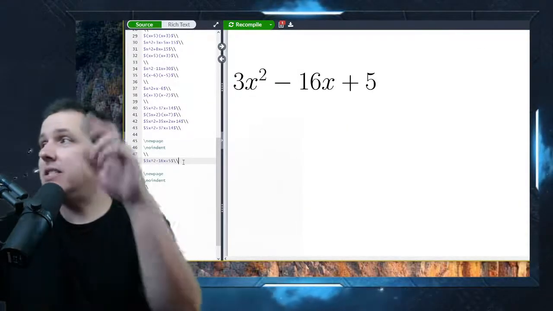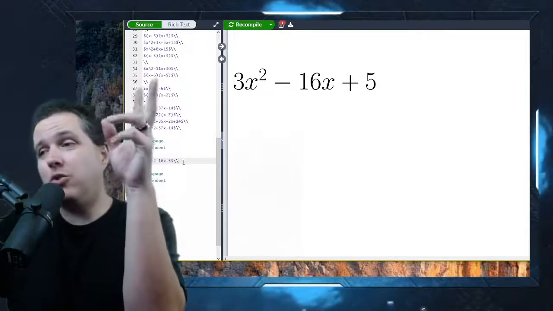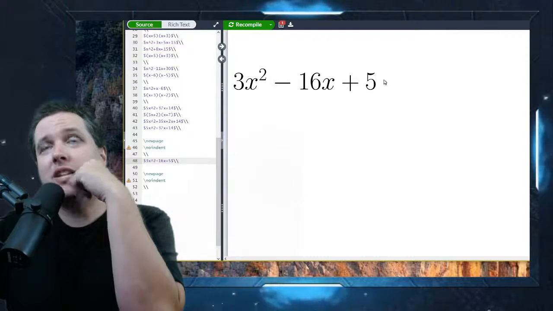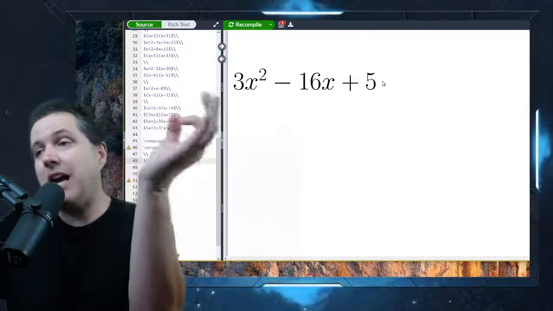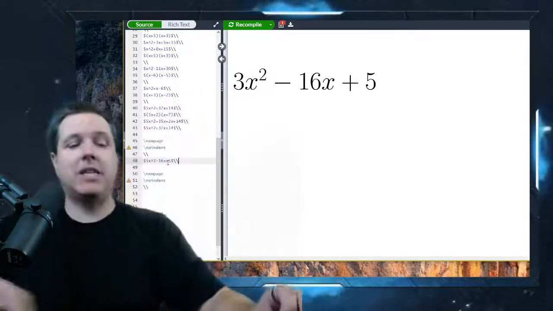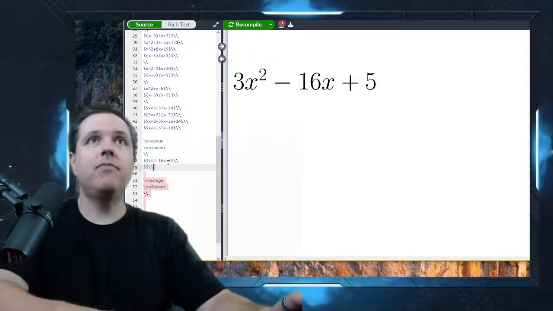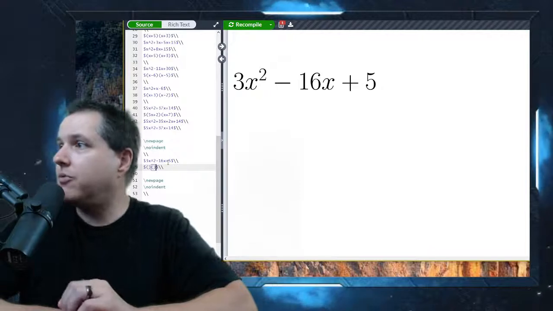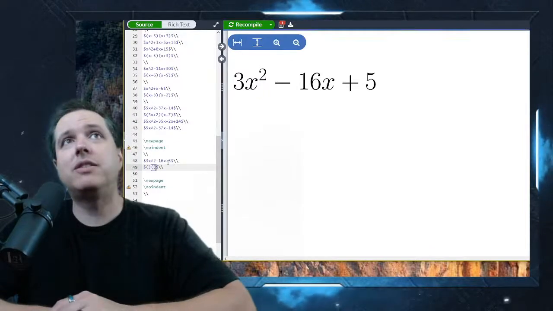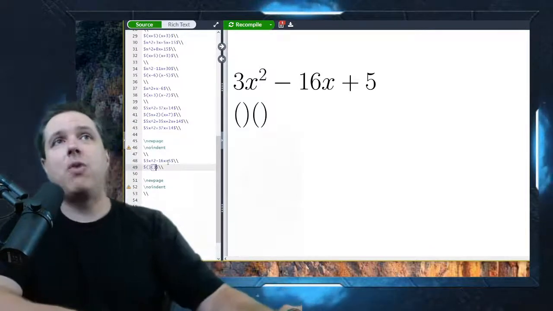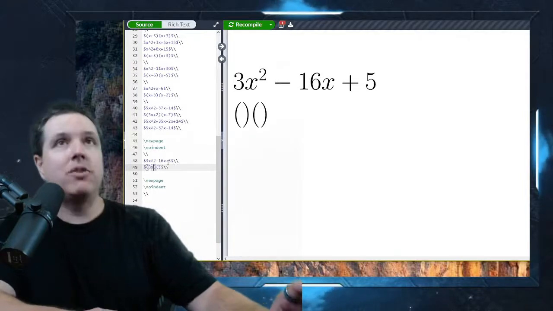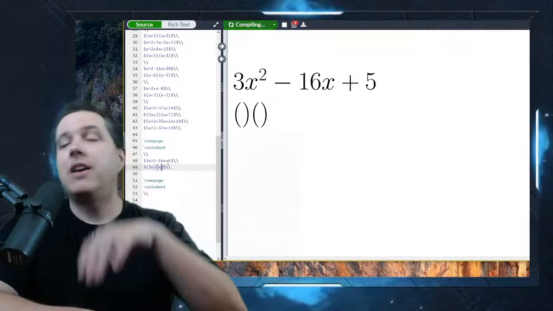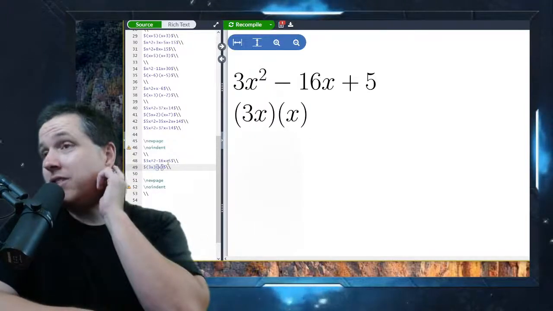Okay, so in this case, there's only a few options because notice that both of the terms that we have to break down are both prime, meaning there's not a whole lot of options here. So this problem's actually not bad at all. So let's see. I'm going to put my parentheses in there. You write those before you even really get started. Okay, 3x squared. That can only break down as 3x and x. Okay. And 5 can only break down as 5 and 1.